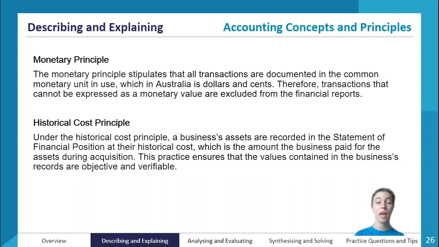So, for example, a business could manipulate investors by suggesting that in its records that its assets are far more valuable than they really are, and then maybe investors would be tricked into believing that the business is performing better than it really is. And so that historical cost is verifiable. You can look at the records and see when they purchased it and for how much, and there's no subjectivity there, no bias possible.